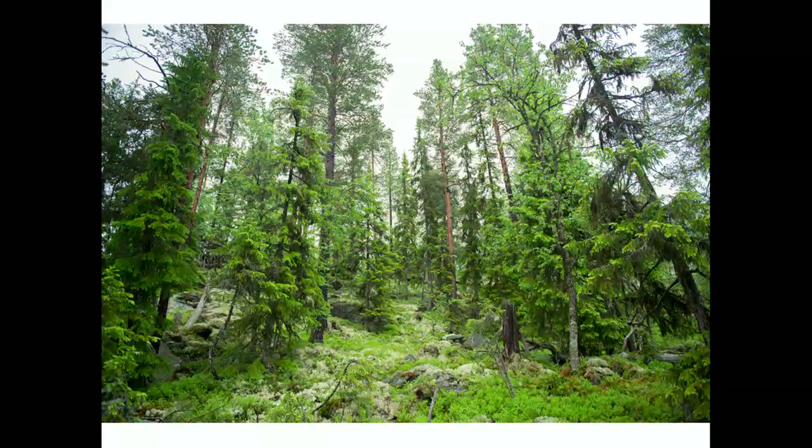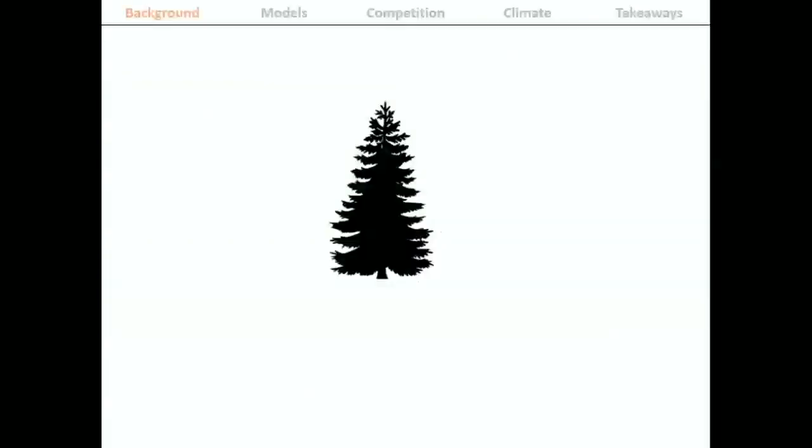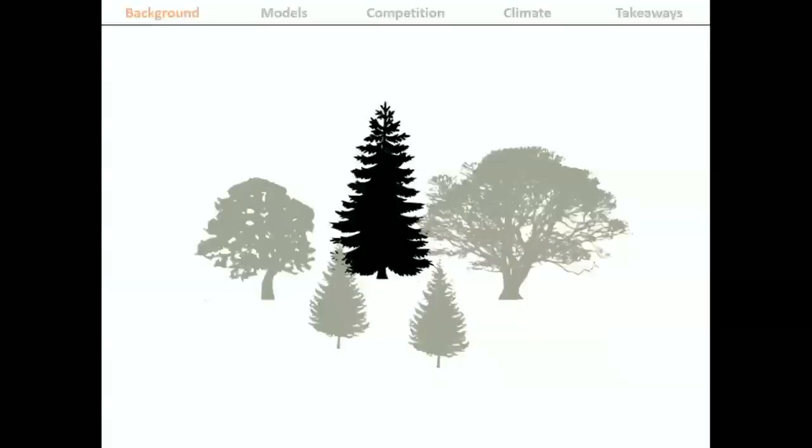So there's a number of abiotic factors that can be important here, such as climate, precipitation, and temperature. But there's also a number of biotic factors that we're interested in as well. So what is driving competition within these forest communities? If we think about a focal individual of a particular size, this focal individual is surrounded by a number of different neighbors. And we can think about competition in this network in terms of just the number of stems around this focal individual.